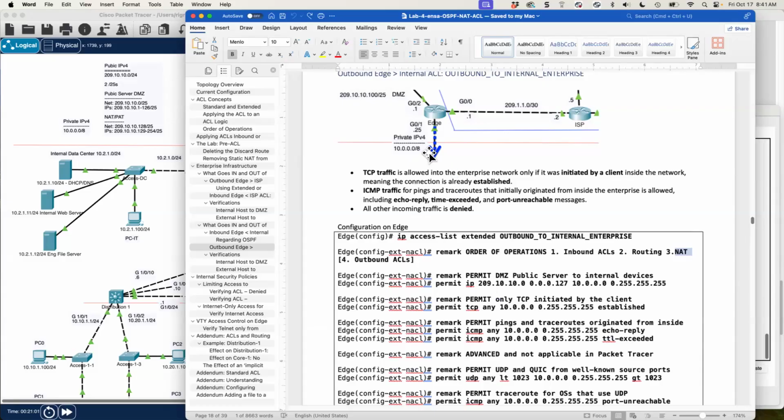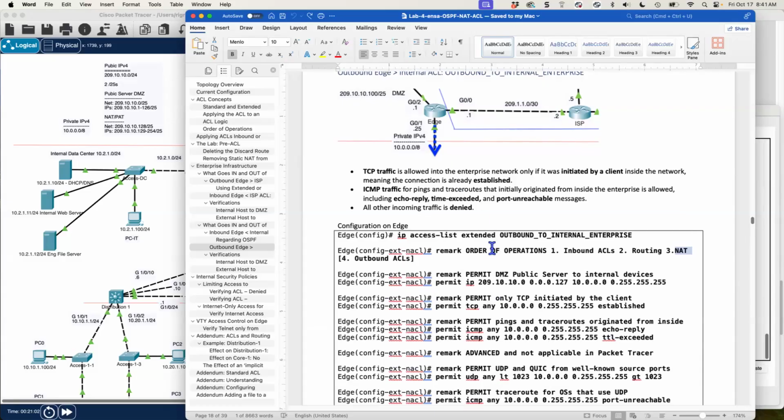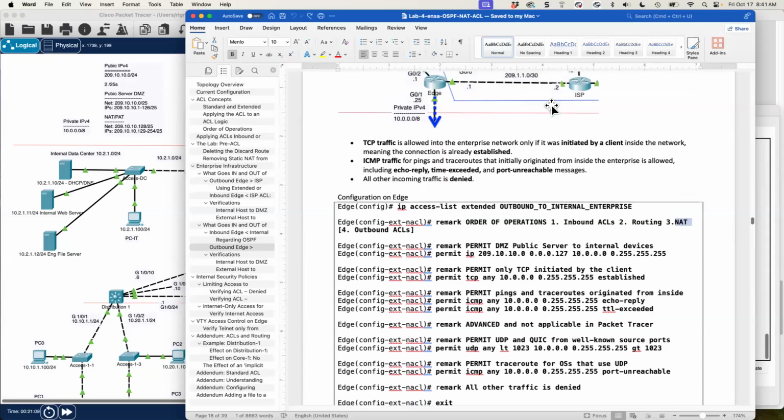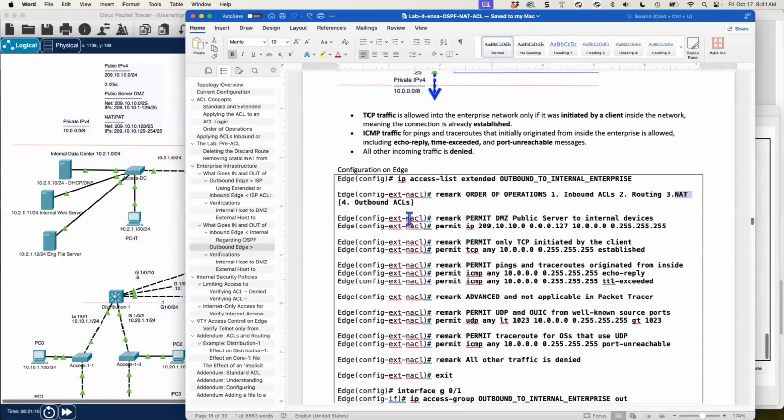So we should see destination IP addresses in the 10 network. What else do we allow? We're going to be allowing ICMP echo replies, not ICMP echo requests. So only pings that were initiated from inside and trace routes. Everything else will be denied.